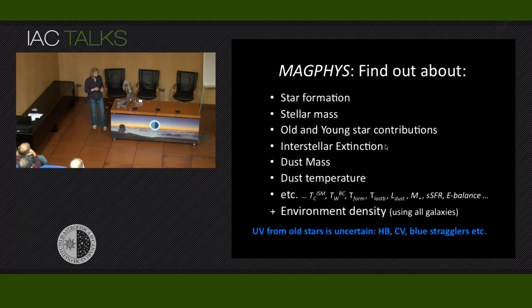In these SED fits, there is some uncertainty about what the UV is doing, especially when you've got low levels of star formation rate, because there's contributions from evolved stars, and we don't know those particularly well in the ultraviolet. We know it's a contribution, and if you've got any level of star formation, it often wipes out that contribution, which is low level. But if you've got a very low level of star formation, then you become uncertain about whether what you're seeing in the ultraviolet is telling you about the star formation rate or is just telling you about the evolved star contributions. And I understand there's people working here on that part of the spectrum to distinguish between different possibilities.